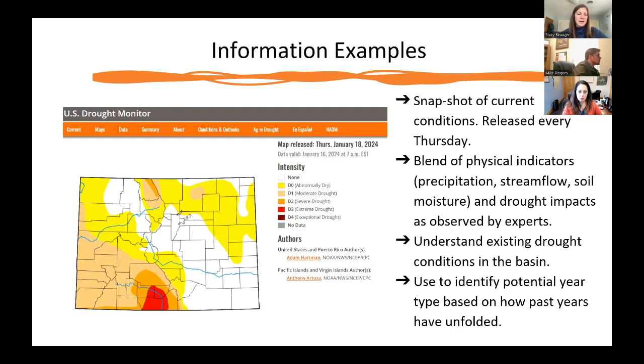Yes. Oh, go ahead, Ashley. Thanks. Hi, Lisa. Before you move on from the drought monitor slide, I was curious, they don't use air temperature at all. It's just an indirect measure through soil moisture. Is that right? Ashley, that's a really good question, and I am not exactly sure if they use temperature or not. It seems like temperature would be an important piece of the puzzle. I will have to circle back on that and let you know. Okay, cool. Thanks.